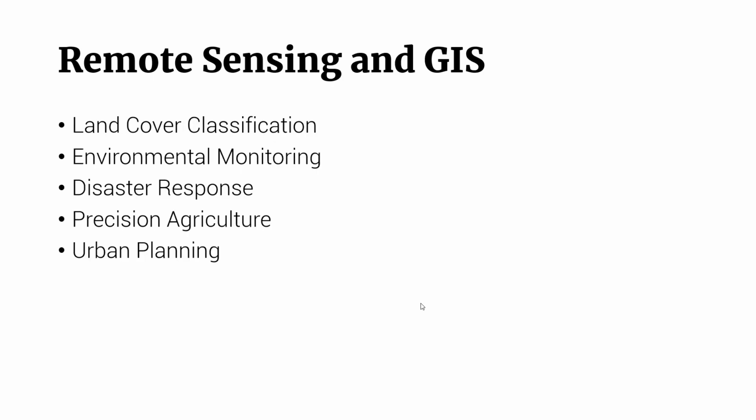Okay, so let us continue our discussion on GPS. So here are the examples of GPS. But before that, GPS, or Global Positioning System, is a satellite-based navigation system. It enables accurate determination of location and time anywhere on Earth. It utilizes a network of satellites to provide precise geographic coordinates to GPS receivers.